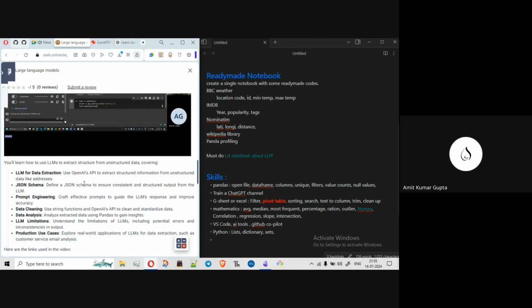Or there was a question in the week 5 weekly assignment, which is like how much time or how many cents, how many tokens this query is taking while running. See, if they are asking you, okay, what is the pin code of IIT Madras Chennai, then you can Google it also because it is kind of a universal truth. But if they are going to ask how many tokens this query is taking, then you need to run this thing, correct? So just create a notebook about the LLM.